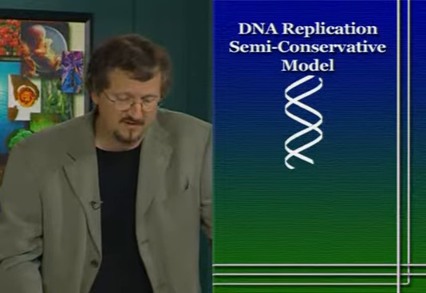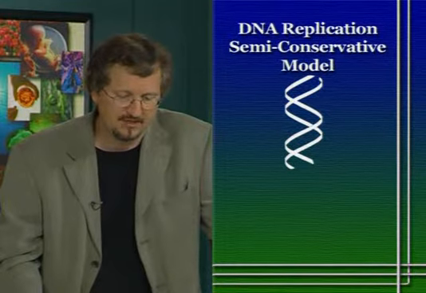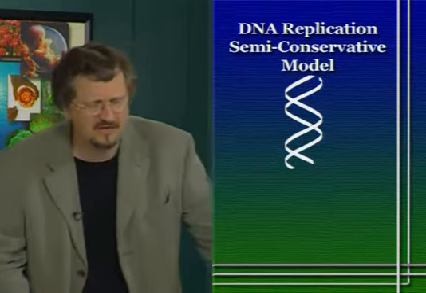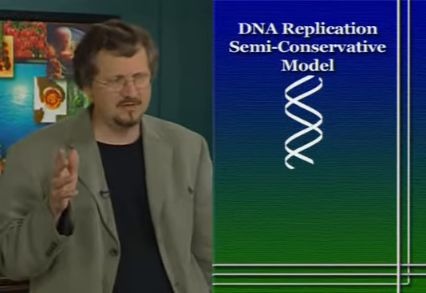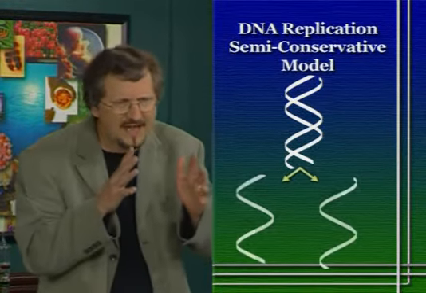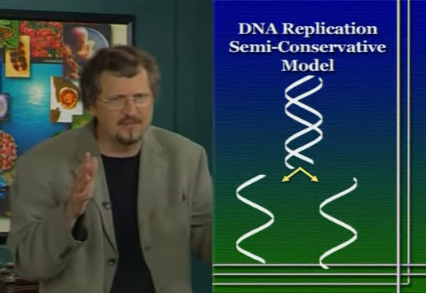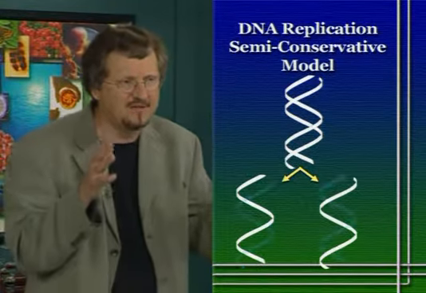Because what we now want to do is to go beyond the hypothesis that Watson and Crick had about how DNA was replicated to testing specifically whether that hypothesis was true. The mechanism, by the way, that Watson and Crick proposed became known as the semi-conservative model of DNA replication. This was called semi-conservative because it predicts that during replication, the double helix unwinds, and now the new daughter helices will both have one strand of the old helix.